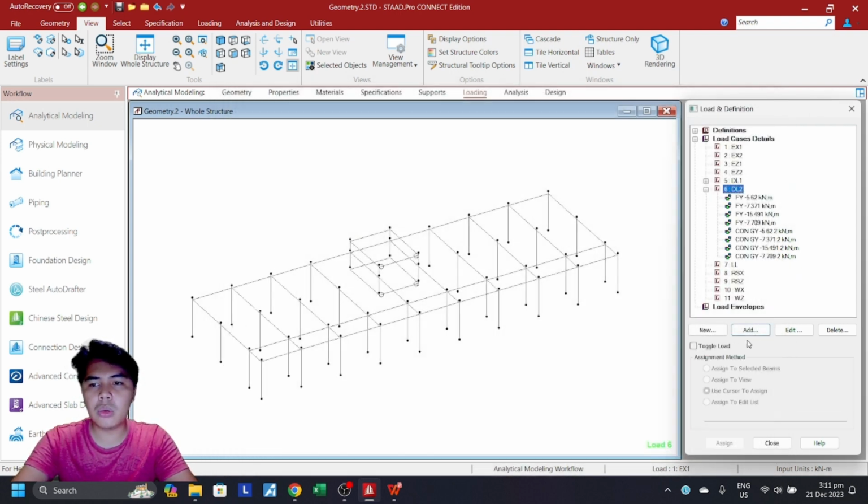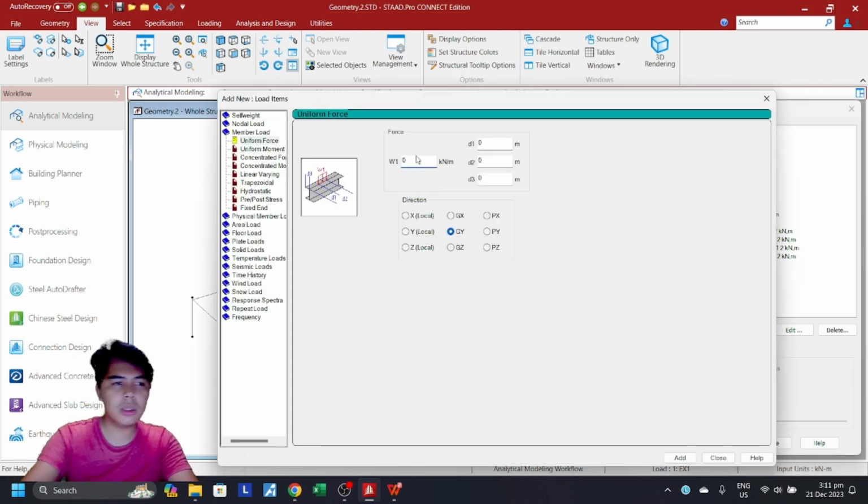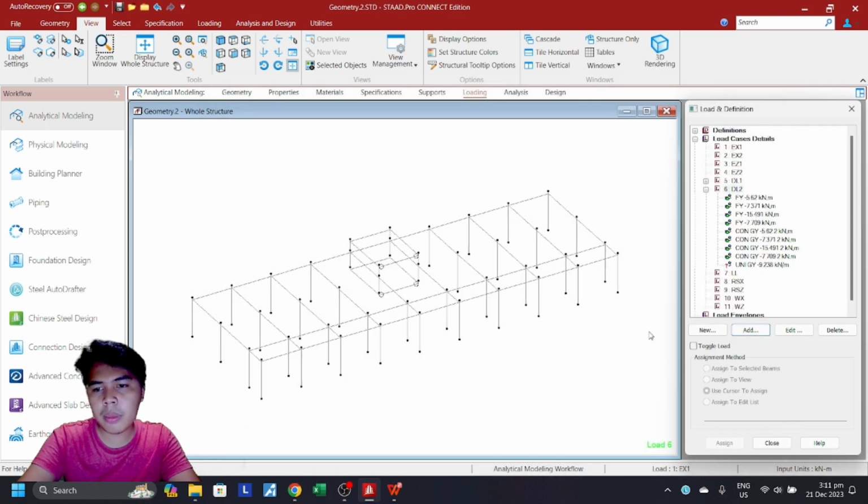Click DL2, add, member load, uniform force. And the computed wall load for our walls is negative 9.238. Add.